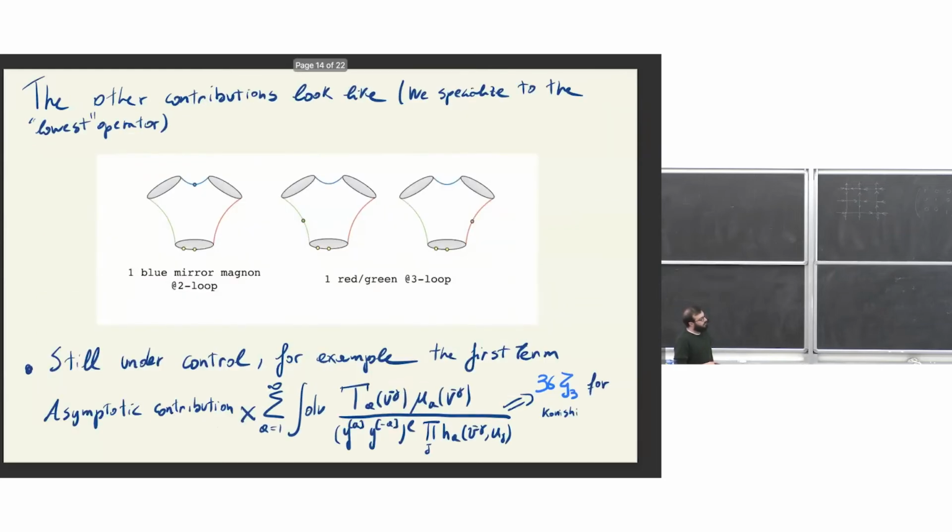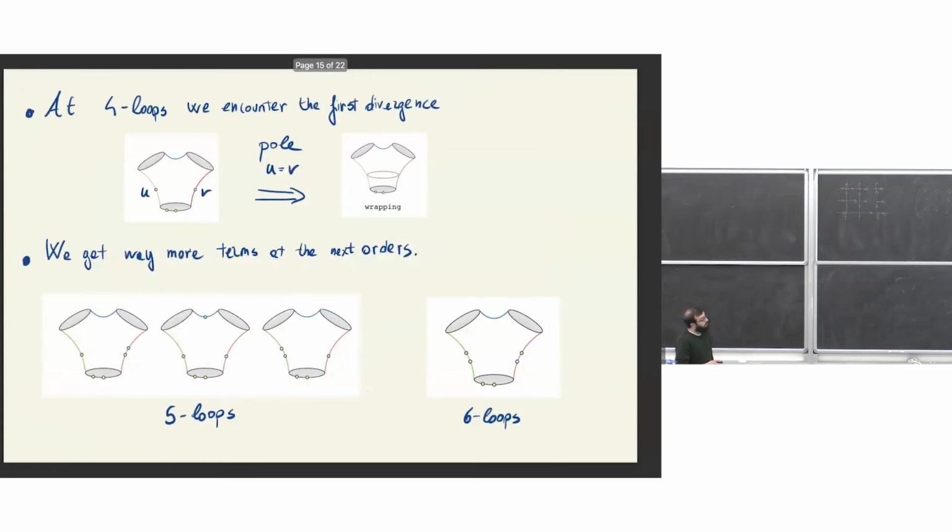And you see, since I'm always constructing things that have integration, I have a region where if this U and V have the same rapidity, I get some wrapping correction. So I get some infinity arising, and the more I go over, the more terms I produce in this series for my regluing. So this I will still get one wrapping, and then one magnon here. In here I will get something which we can call the triple wrapping. So I have three magnons that can have all the same rapidity, and at six loops I also get the double wrapping effect.